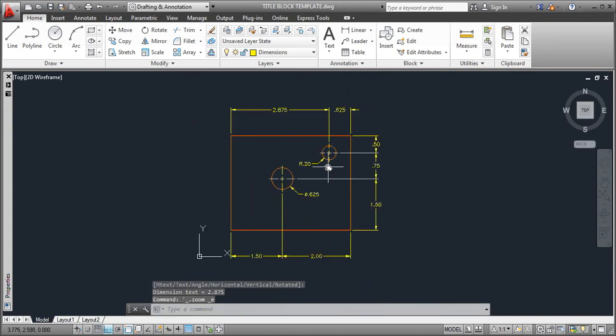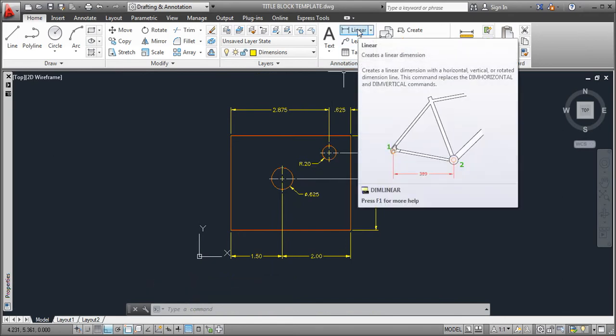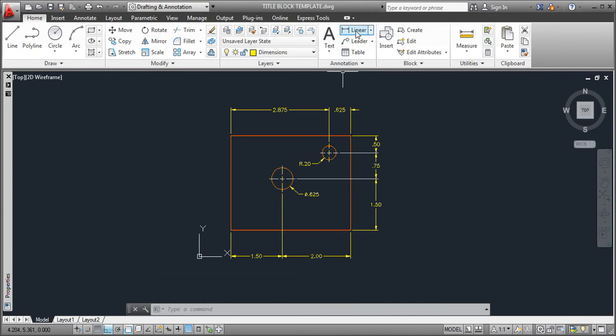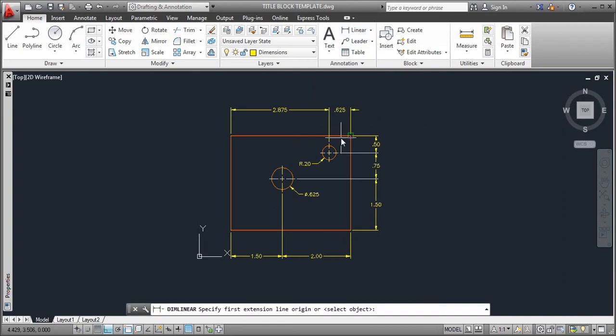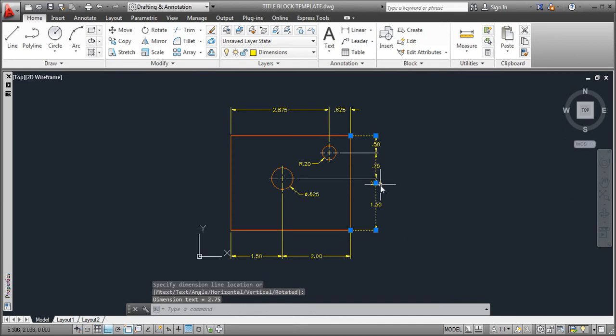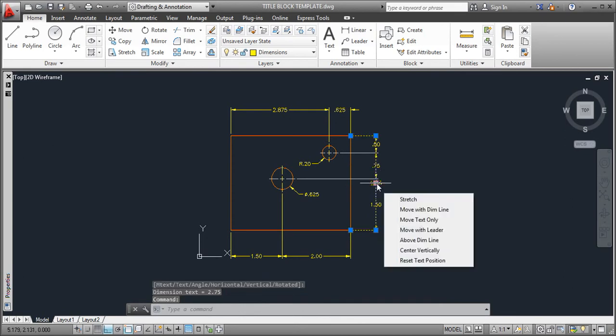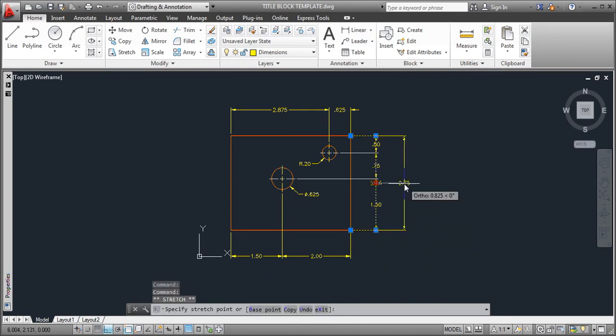I want some overall dimensions, so I am going to continue with some linear dimensions. I can click this drop down to change it to the mechanical. Click a line here, click a line here, place it on the dimensions, left click on the dimension, left click on the grip of the text, and this next row of dimensions is going to be 0.50 from that first row.